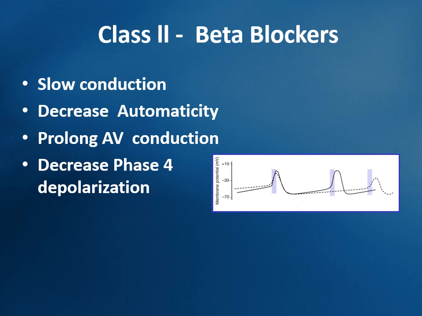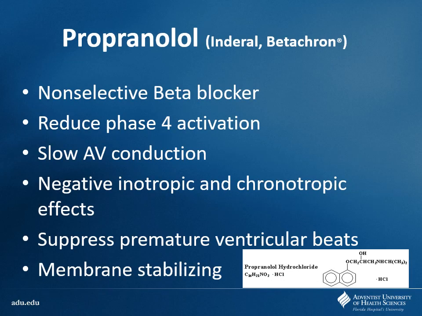What is this going to do to contractility, though? It's also going to decrease that as well, right? Because we're blocking the effects of the sympathetic nervous system. Now, I'm not going to put every beta blocker up here, but I'm just going to give you a few examples of ones you may be using.